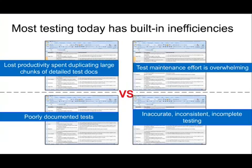If you think about it, there are two distinct areas around what people are doing, especially if you're using things like Word or Excel to manage your tests or to create your test detail. On the one hand, you have a huge amount of detail in your Word documents and Excel spreadsheets, detailing what those tests are, what all the test steps are, etc. Now, the downside with that is that there's a fair amount of effort in the maintenance of keeping it updated.